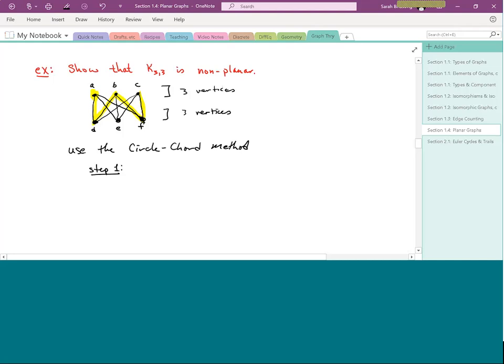Now, once you're at C, we're going to be forced again, right? We're going to be forced to go to E because we cannot go back to D. We've already dealt with that vertex. And once we're at E, we've reached every single vertex. So exactly as one of you said, we need to go back to A at this point.